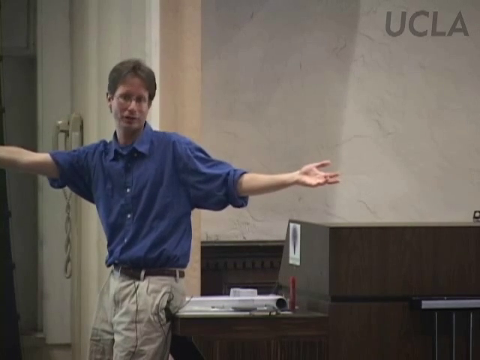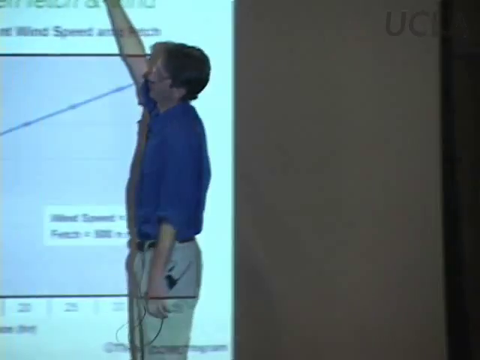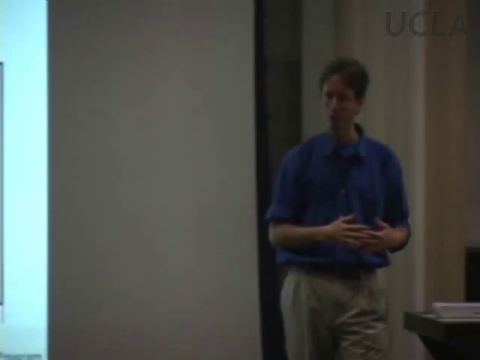If the wind is blowing over a broad surface of the ocean, but only for a brief period of time, it won't be able to put very much energy into the waves. So you might make a lot of waves if it's blowing over a large area of the ocean, but the individual waves won't be very energetic. Okay, so the longer the wind is blowing for in time and in distance, in fetch and duration, the larger the waves will tend to be. And then finally, the wind speed is important. The faster the wind is blowing across the surface, the faster it's going to put energy into those wind waves, and the bigger those waves are going to get, all else being equal.